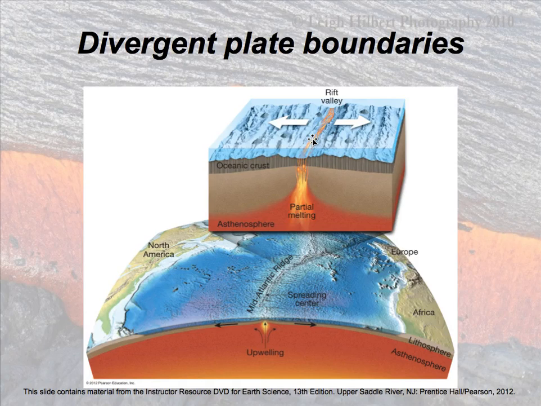And that was used by geologists to actually determine what happens at mid-ocean ridges. They were able to use dating techniques to measure the age of the crust on either side, and were able to conclude, wow, this crust on one side matches the age of the crust on the other side at the exact same distance. That must mean that both of these places were formed at the exact same time and probably the exact same place. What could explain that? Well, the notion of a divergent boundary arose based on that observation.